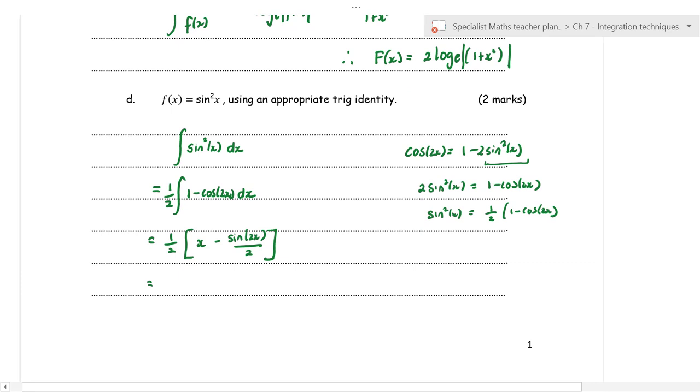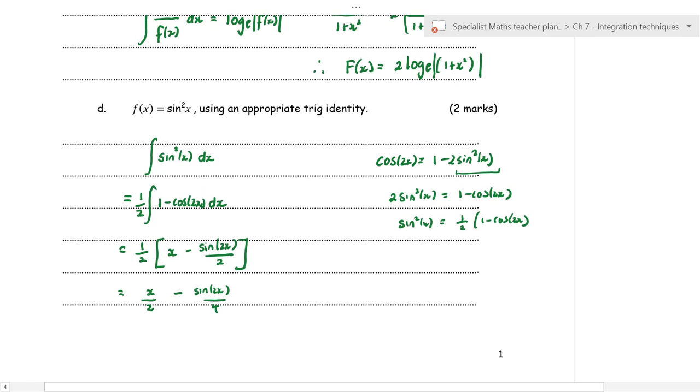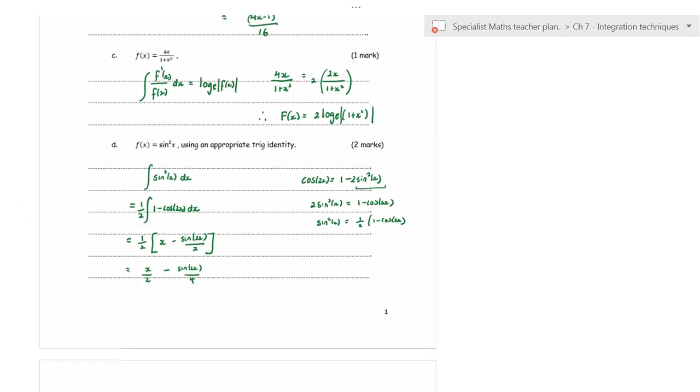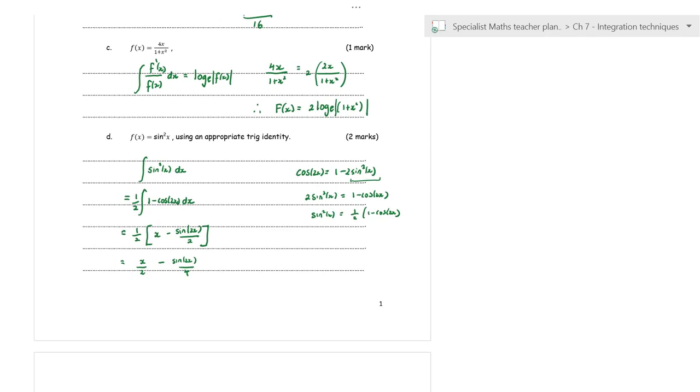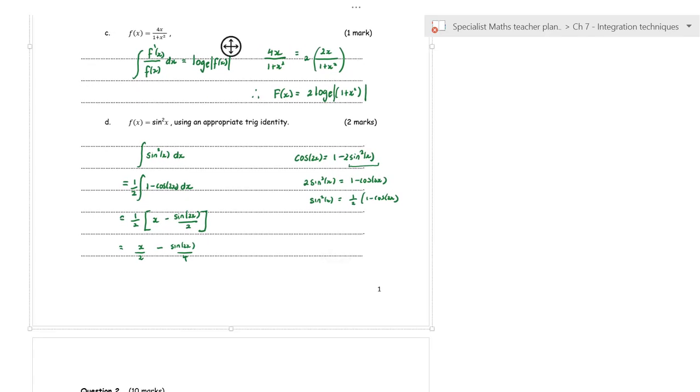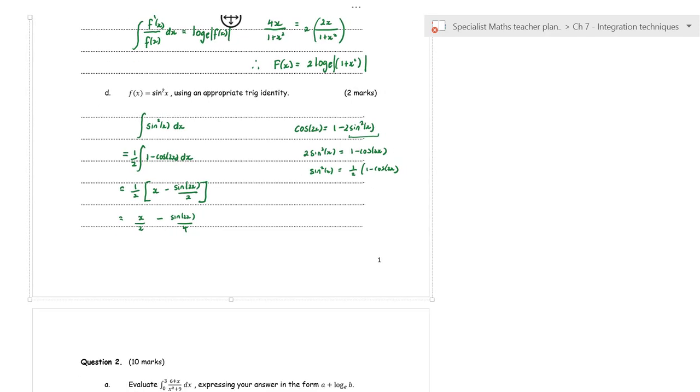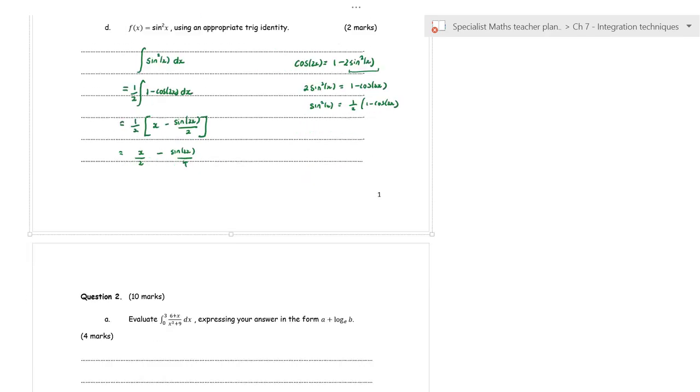Now, if you left it like that, that would have been fine. Or you can simply go x minus sine 2x over 4. And since it's find an antiderivative, once again, there's no need for the plus c. Yes? No, absolutely not, that's fine. It's fine, but just not required, because it's find an antiderivative. C could be 0. So that's why.